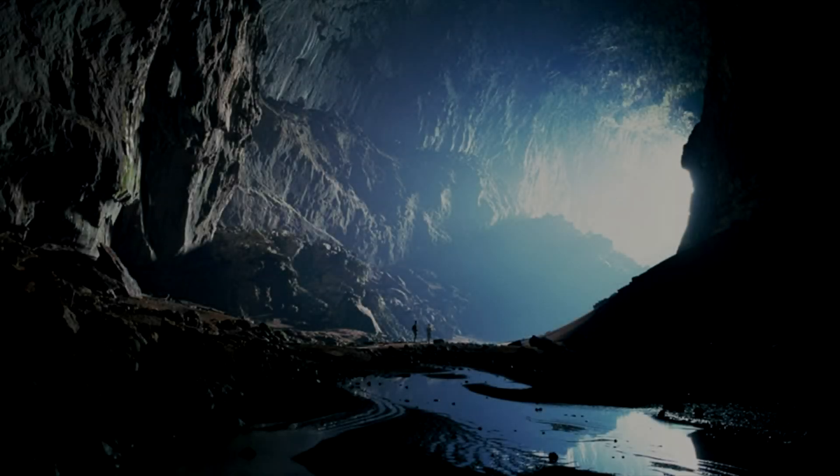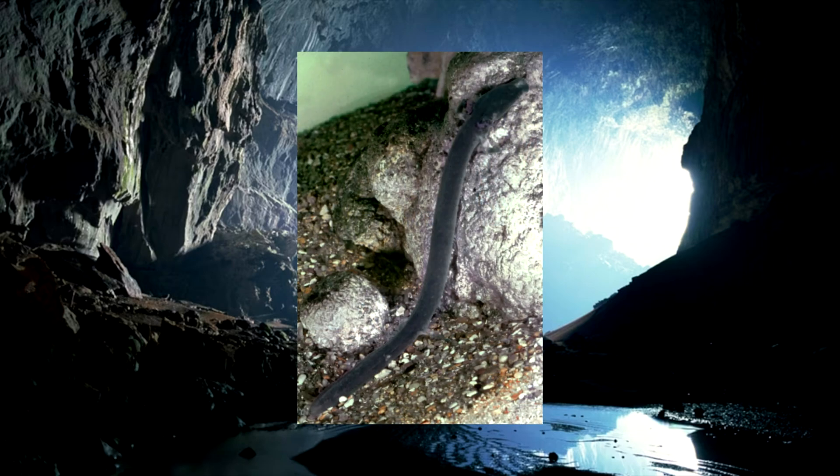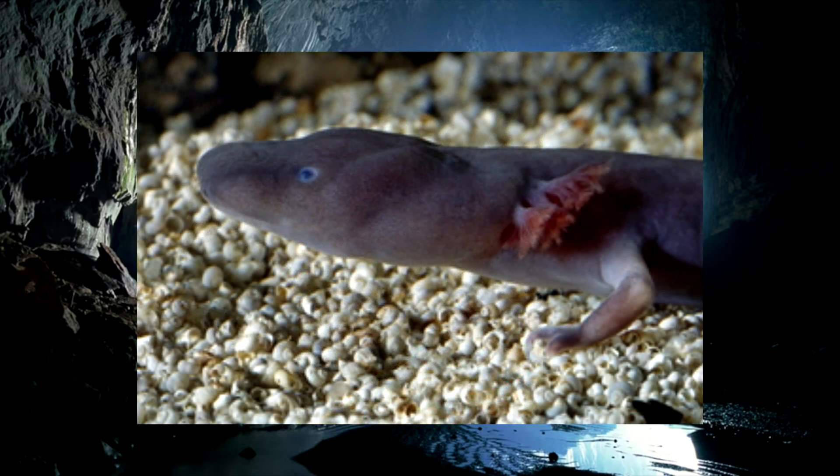Now, the descriptions I've given so far are of the common Olm, but there is a single subspecies: meet the Black Olm. A rare Olm only found in the caves under the Ternal region of Slovenia. Black Olms are pretty similar to Olms, apart from being a little bit smaller, along with a few very noticeable differences. The most notable difference is its dark brown to black skin, which combined with its rarity makes it seem kind of like a shiny Pokémon. Black Olms have also retained their eyes, with them possessing limited yet functional vision, allowing them potential leeway in brighter areas of caves.